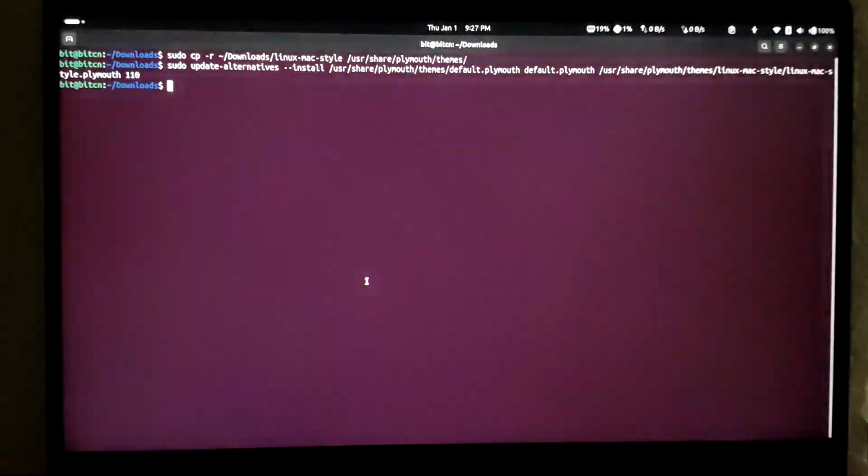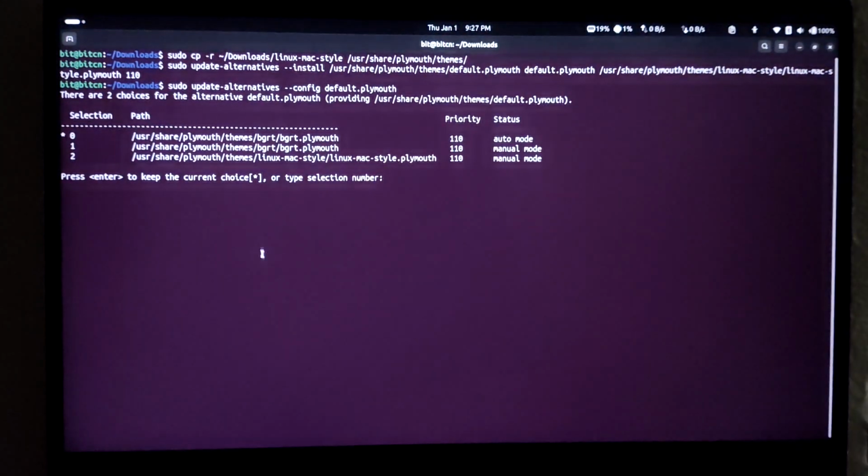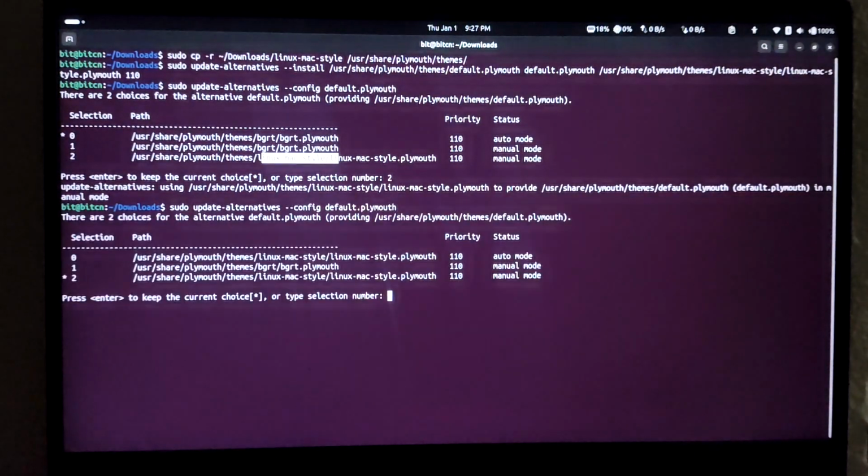with this command I can choose the theme. So this is one theme, BGRT currently. I want to choose this second theme that I installed, Linux Mac style. I will click on the second option, press enter. So now it has chosen the correct theme. Okay. Yes, it has chosen the correct theme.